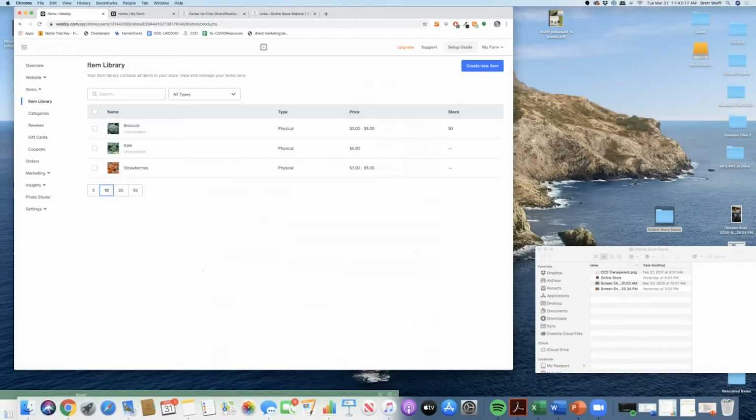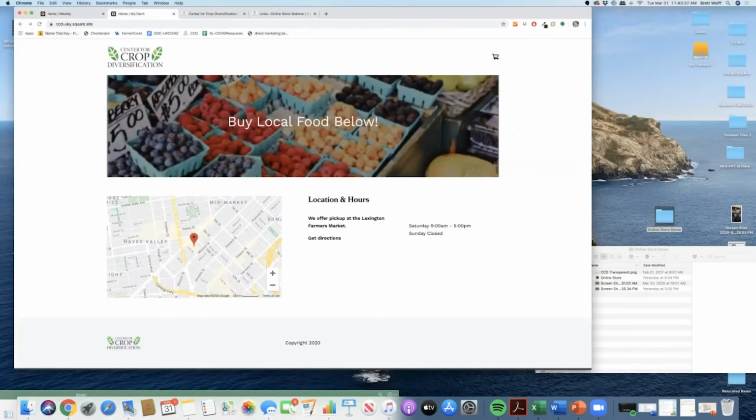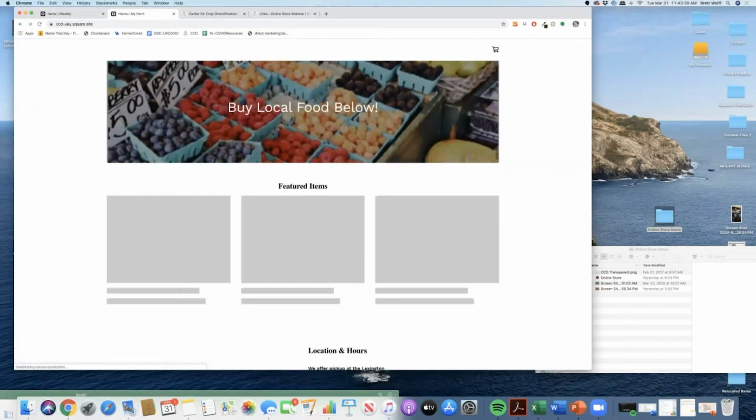And now you can see we have strawberries available here. Let's go ahead and make it unavailable for now. So on here, you can see all three of these are unavailable. And again, going back to our online store, there is nothing showing up right now.